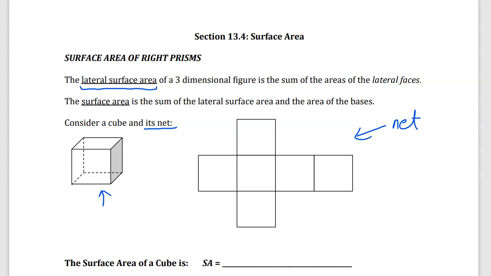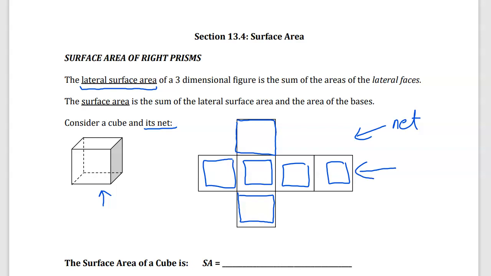When we are talking about surface area, I want to find the area of each of its sides here. And so I want to find the area of this side, which is one of its bases. I want to find the area of this side, which is another base. And then I want to find the area of its lateral sides. So if I found the lateral surface area, it would be all the sides, and then these would be the bases. And so added all together would be the entire surface area.